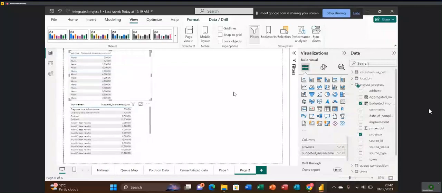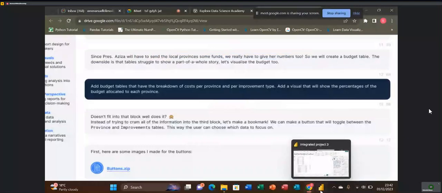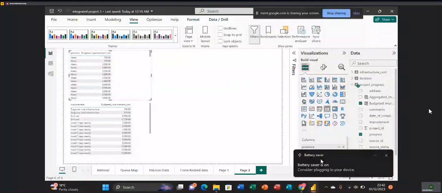But I think the slide read that the president wants to know the total sum or something like that. The total budget. Okay. I think it should be sum. If it is the total cost per improvement type, say the cost required to add taps or maybe to drill a well.